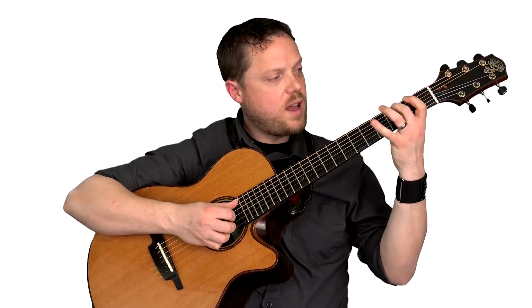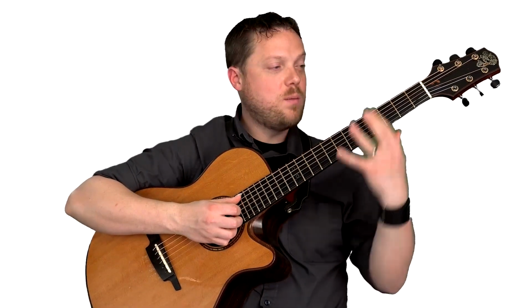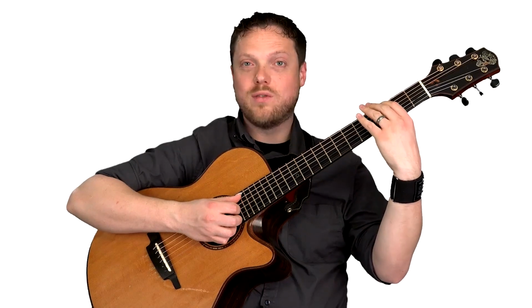For the C major 7, you can do it this way, or you can do it with your 2nd and your 1st. That doesn't quite matter. Now, here's where it gets really important. You want to make sure that you start this with your 1st finger, because you're going to have to reach up to the 5th fret, and that's going to be a lot easier with your pinky.